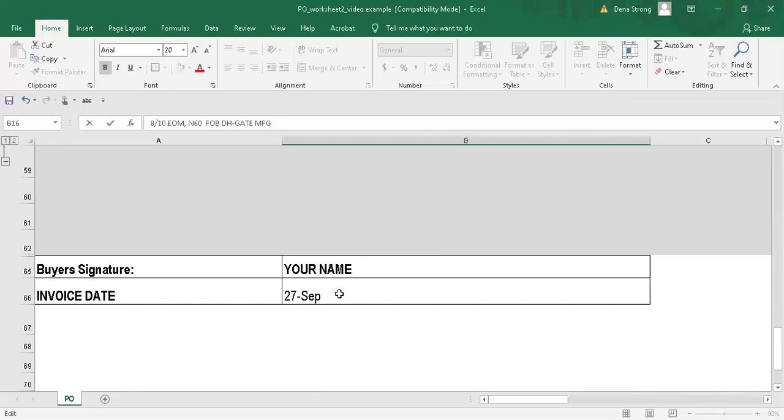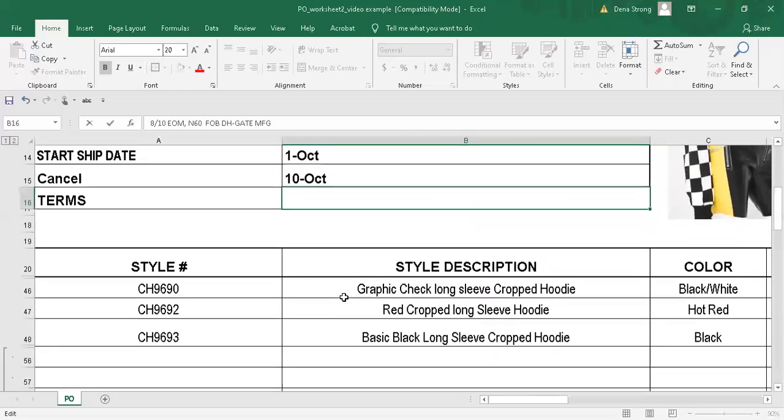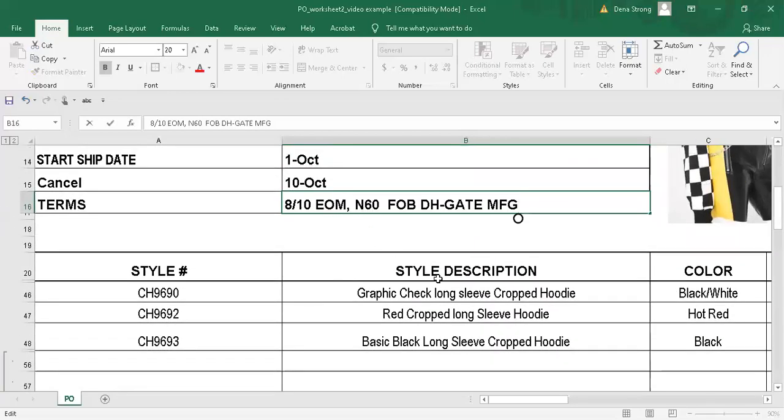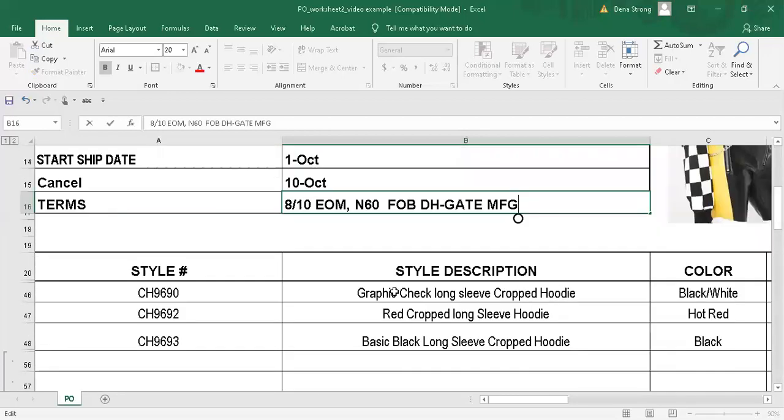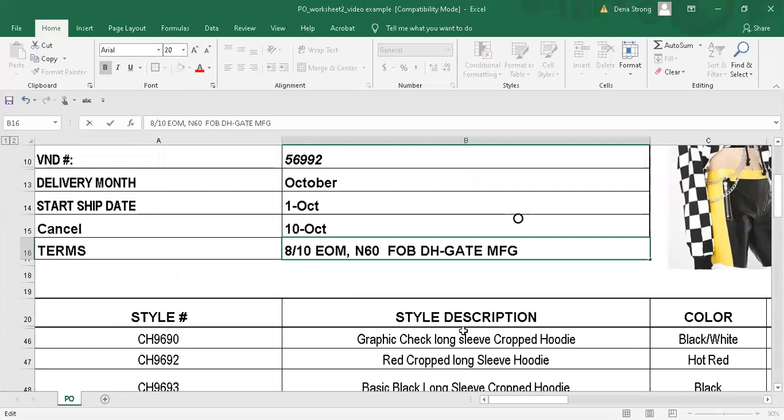So my invoice date, I'll just use today's date, September 27th. So with EOM dating means that I have until November 10th to pay the bill. Remember, anything past the 25th of the month of September now goes to the next month, which is October, which means I have until November 10th to qualify for the extra 8% discount.